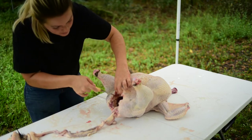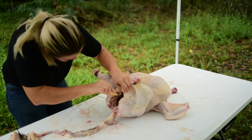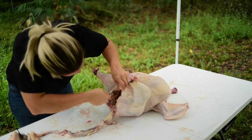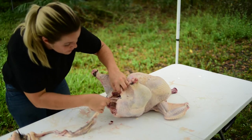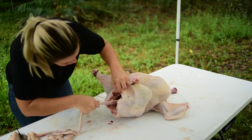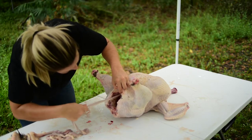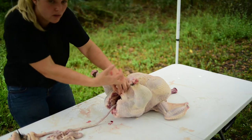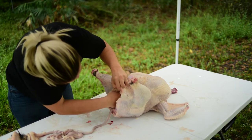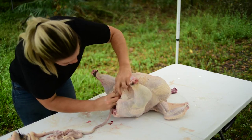And so there's the lower intestine. Cut this open a little bit more so I have more room to work. All right, and we're going to start pulling all of this out. It's really all connected by connective tissue, so it should start to just kind of come out. And because we cut it at the head, it'll all come out from the front. Alright. She's got so much fat. I can't get over how much fat she's got in here.